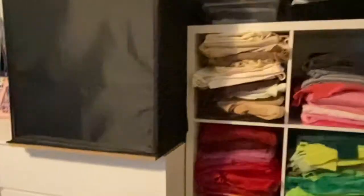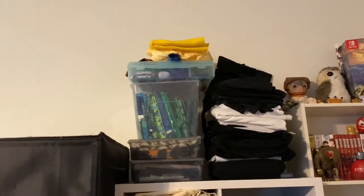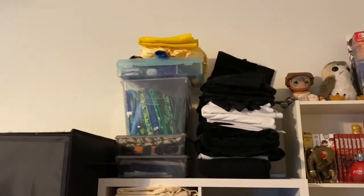Perfect. I'm gonna go ahead and get all of this put up, and then I'll show you my fully stocked shelves. It's gonna be a great before and after. All right, I'm gonna put those with my scraps, and here we go. That yellow's for our future project. That's why it's up there.